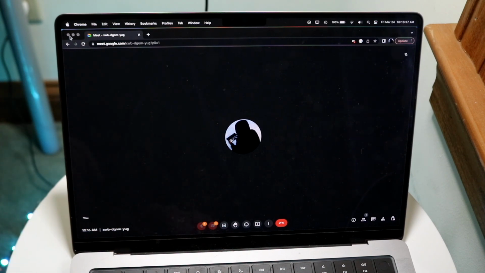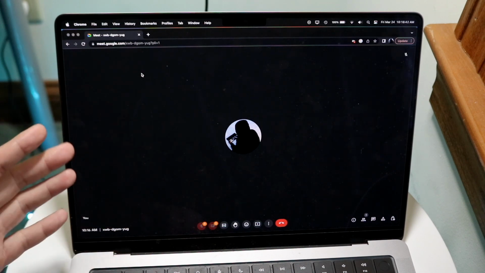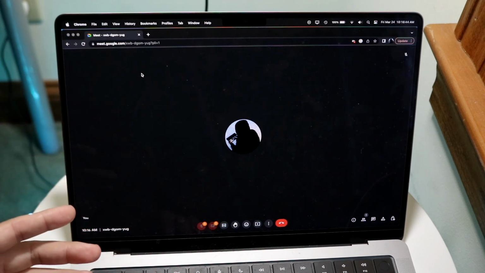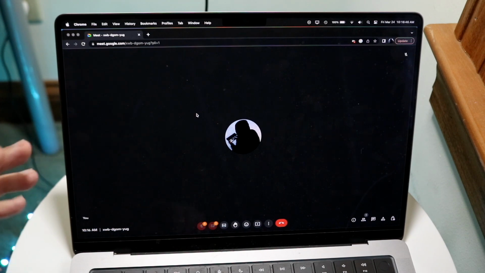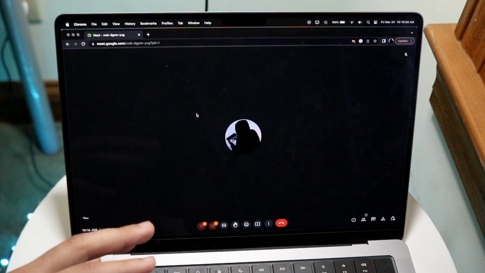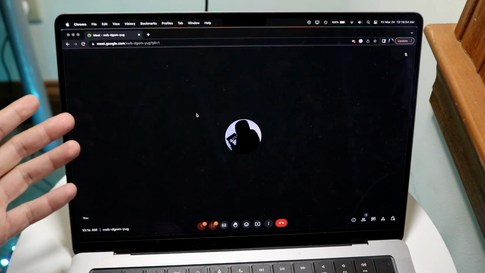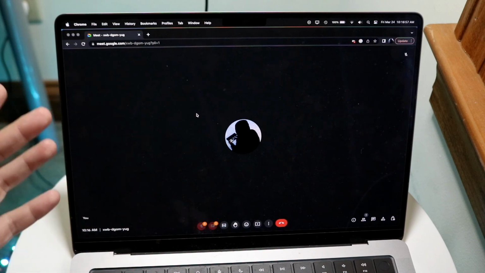If that is still not working, you may want to test another application. So try opening up a FaceTime call or the standard movie recording inside of QuickTime, something along those lines, and see if the webcam is still working from there. If the webcam is working there, but it's not working in these applications, like I said, you just need to find the camera app, give it privileges, and that'll end up doing it.